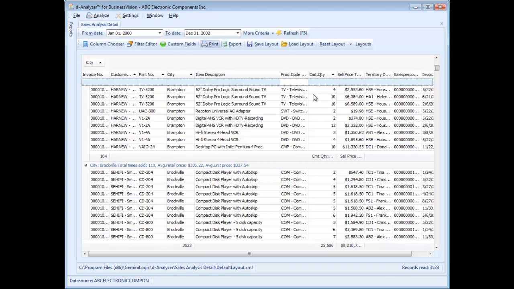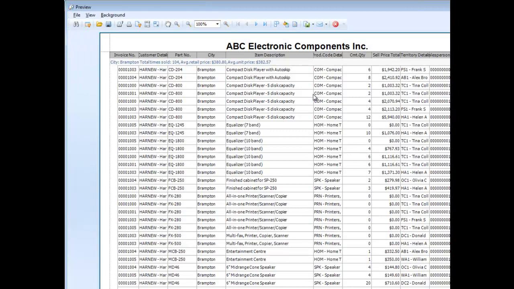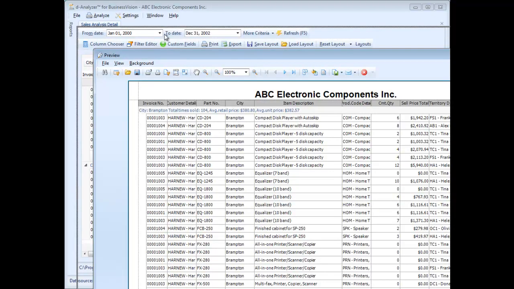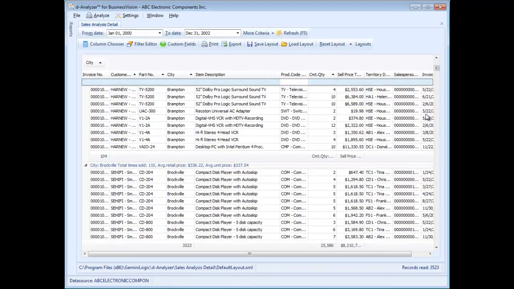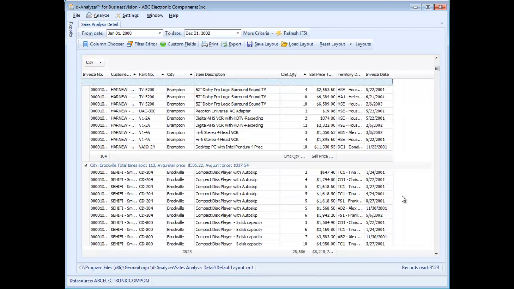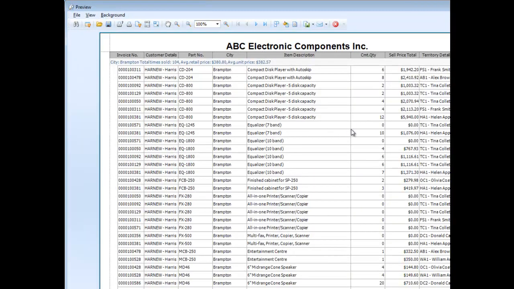What you see when you print is a print preview window, similar to what you're familiar with in BusinessVision. This gives us full access to a printable report, and we can customize this simply by dragging and dropping individual lines or individual columns on and off the report, which is again very powerful. So if I decide there's a bit too much crammed onto this report, I'll close that, and let's remove, for example, product code, and we also don't need salesperson details. Print again, and this dynamically refreshes the report to show you information you're particularly interested in, and allows a little bit more space.